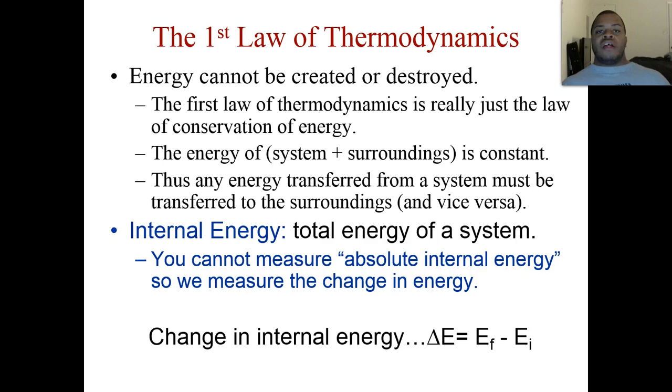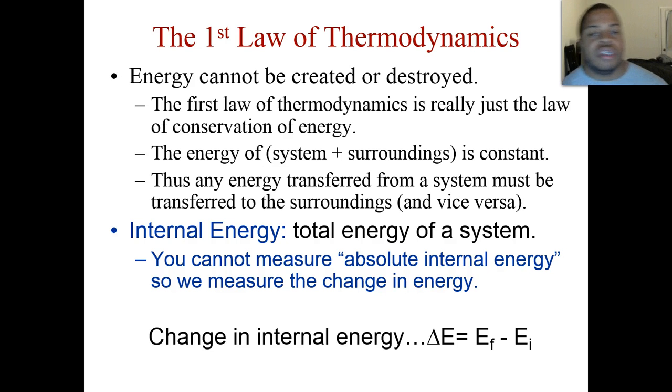Now, first law of thermodynamics. This was our good friend Newton, what he came up with. It's basically the idea that energy cannot be created or destroyed, or the law of conservation of energy, meaning that the total amount of energy in the system and surroundings is constant. For the energy lost, it's going somewhere, therefore it still has a net relationship of 0.